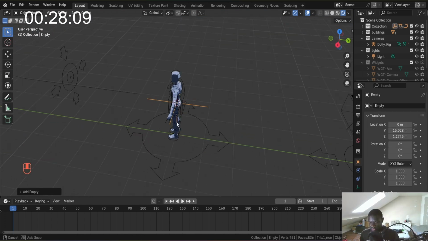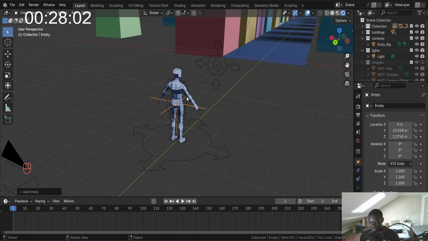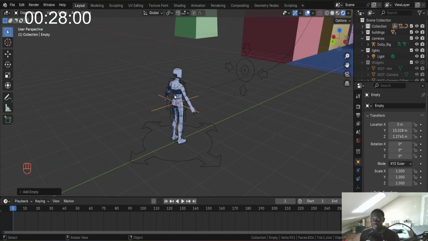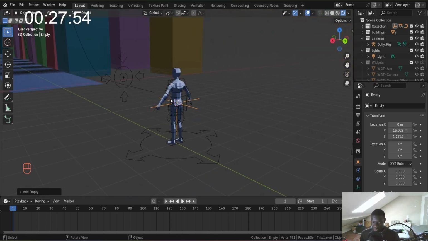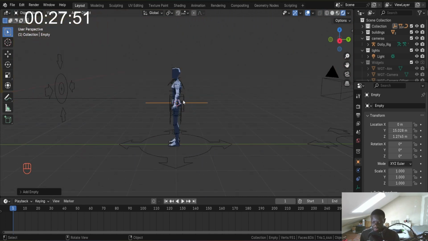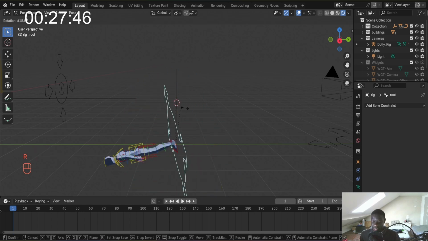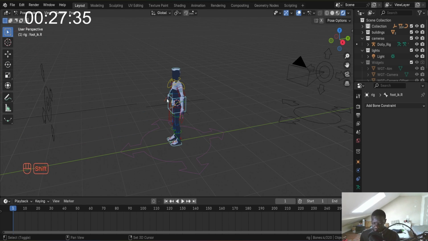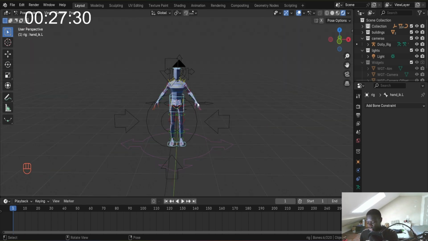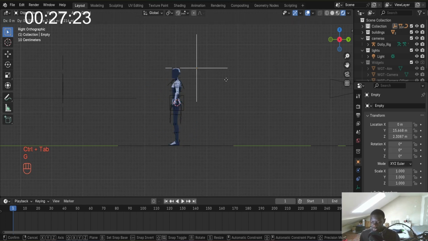And one last reason is that it's going to help us with some rotation issues that you might have with the character. I personally didn't really have many, because I know how to deal with those. But if you're going, for example, to animate some flips with your character, at some point you can't really do it with this root bone, and you're going to have to use these bones individually, and it's going to mess up the whole orientation of your bones, and that's going to be really hard to deal with at some point during the animation. And with this empty, we won't have to go through all that.